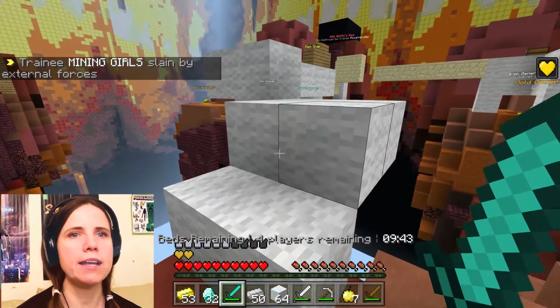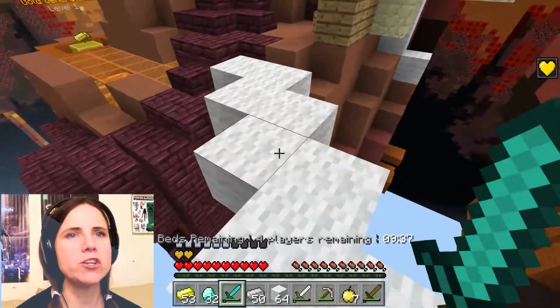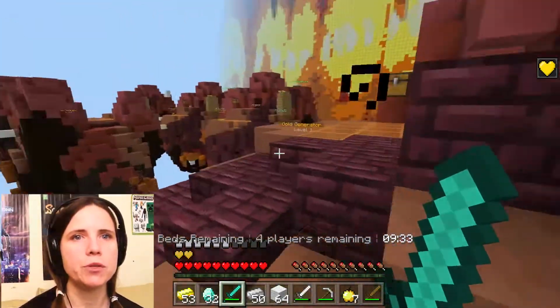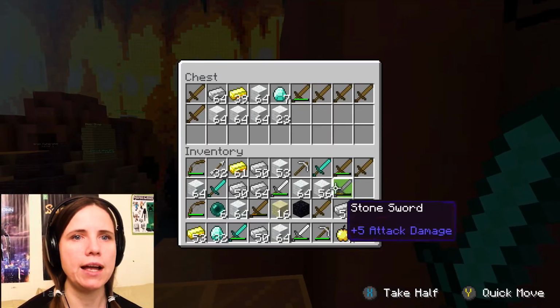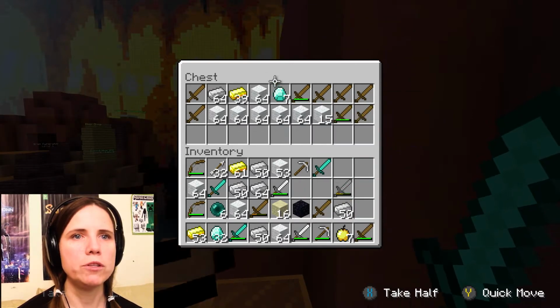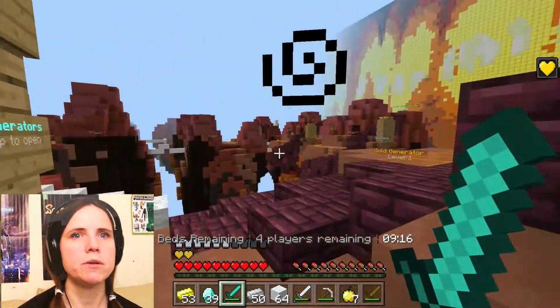Right, let's go back to that island. It seemed like half safe. Oh, my hands are shaking. I'm not used to this. Right, where are you? Let's put some stuff away here. Let's get rid of this, that, and that, and some wooden swords. 7 more diamonds. Fantastic. Very nice. Did someone just shoot me now?